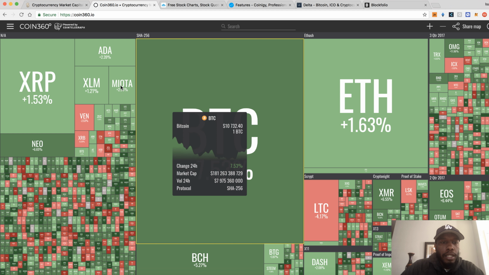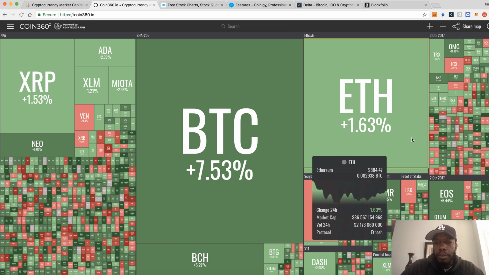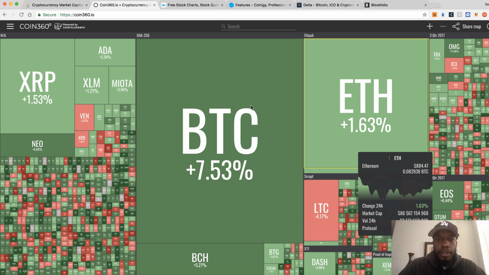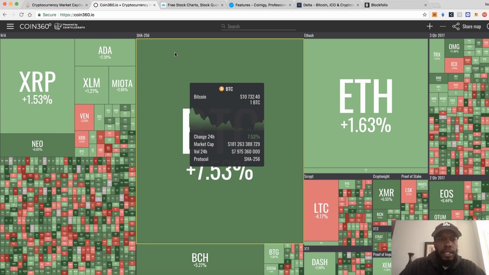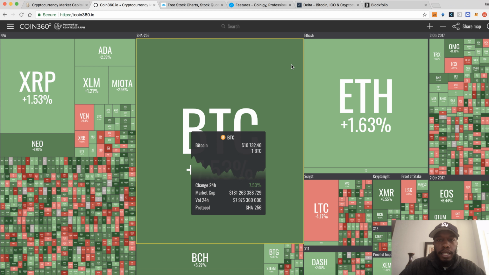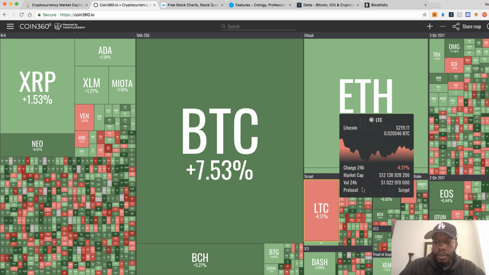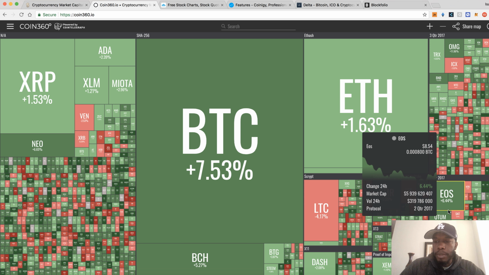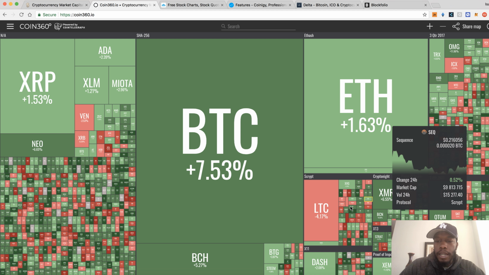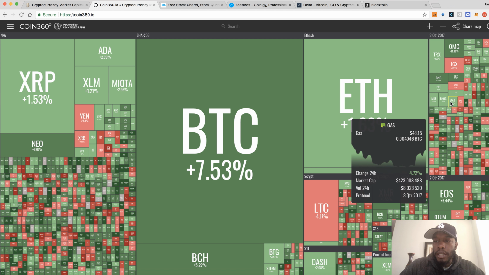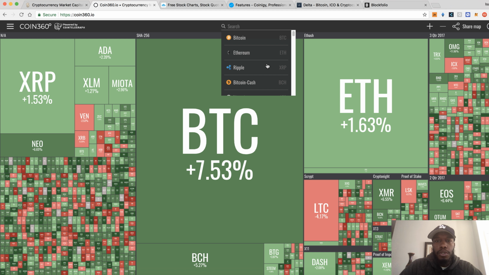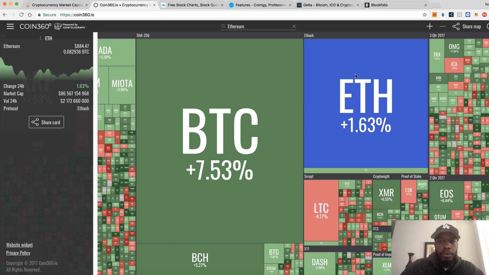coin360.io is a quick look at all the coins pretty much that you'll need. They put them in categories based on their algorithm: SHA-256, Ethash, Scrypt, and also X11, X13. So you can see them split up based on their algorithm. As you can see, you can get a quick look at how much it's worth right now, what the price is, and you can also search for a coin if you need to look it up, and they'll show you a chart over here.